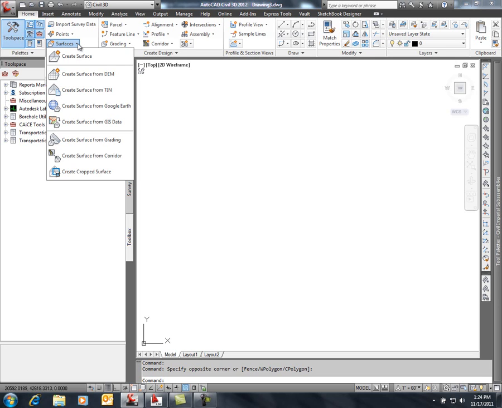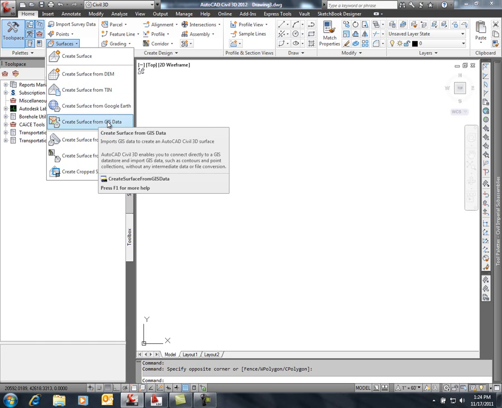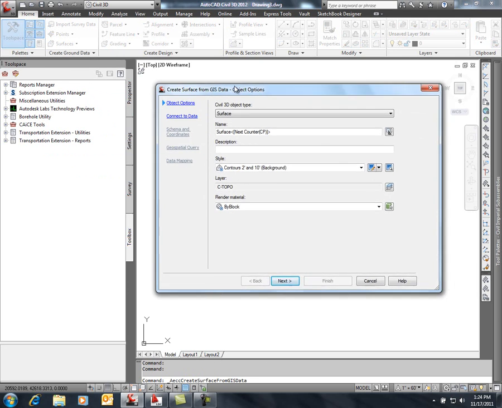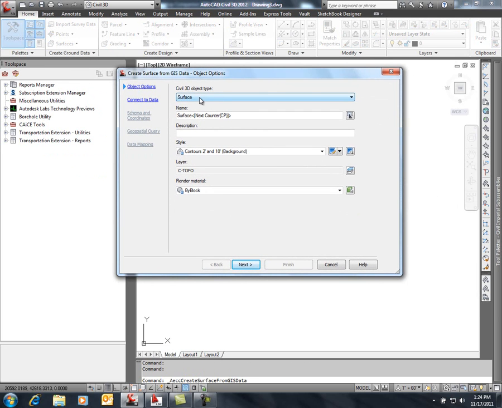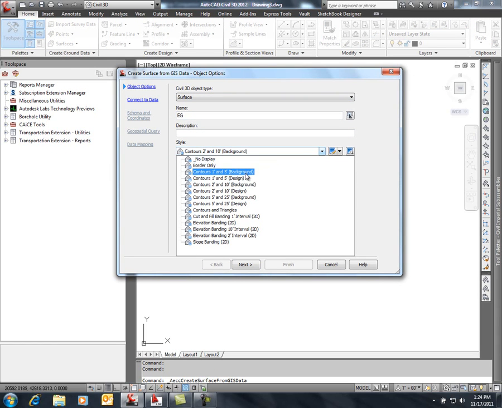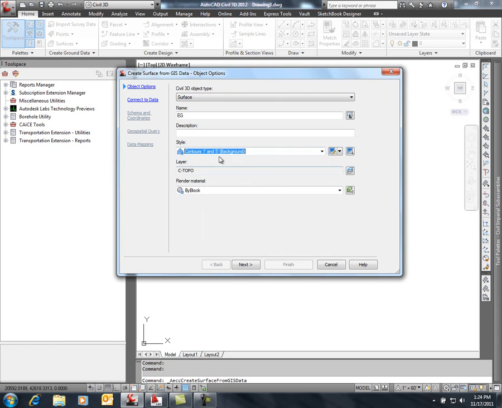So if we're going to construct the data from that, the contour lines within the shapefile or the geospatial file format will require an attribute equal to what the elevation is. So we'll go ahead using Civil 3D and we'll construct a surface from GIS data. And the type of object we'll create is a surface, the only option that we have at this point. We'll give it the name EG for existing ground. I'll establish a style just so that I can see it a little easier on the screen. We'll say 1 in 5 background.